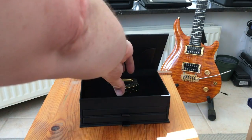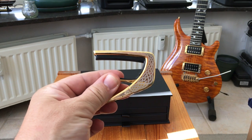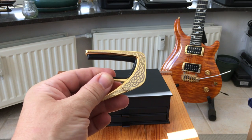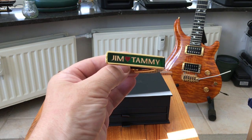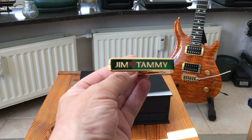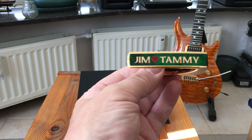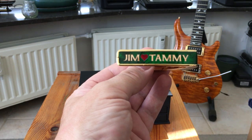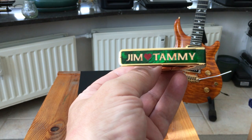And now for the actual capo. I got engaged to Tammy a couple of months ago and decided to put something on the capo to reflect that. So this is what I got. I was actually just going to get the hat the same material as the text, but Lauren at Thalia contacted me and said they could do a red hat in powershell. So I did — I think it turned out really good.